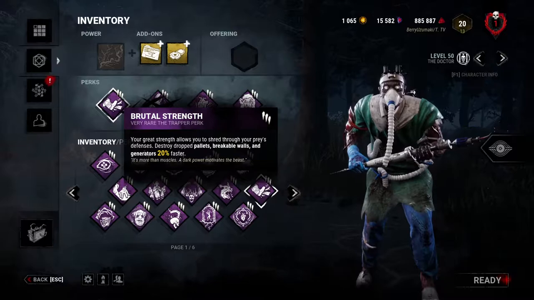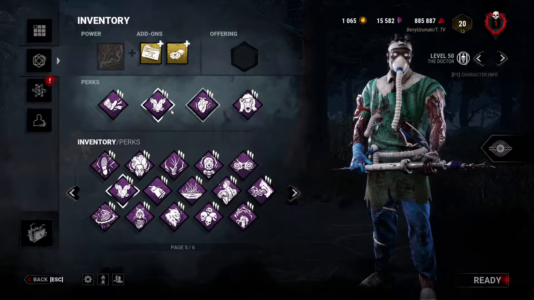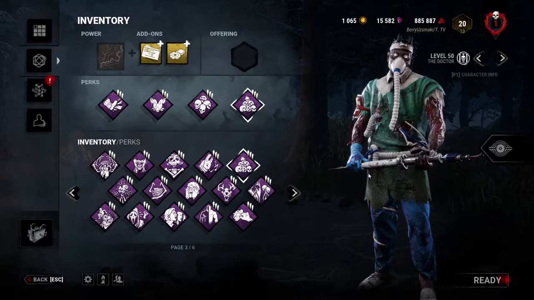Sloppy Butcher is a great perk for Doctor. He has only one way of attacking survivors, he's got only his basic attack, so you'll be constantly slowing them down, slowing their healing with Sloppy Butcher. Very good perk. All right, boys.